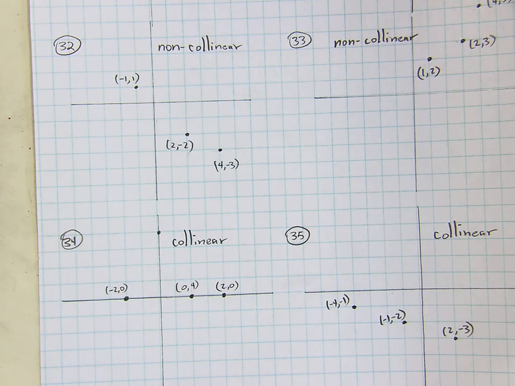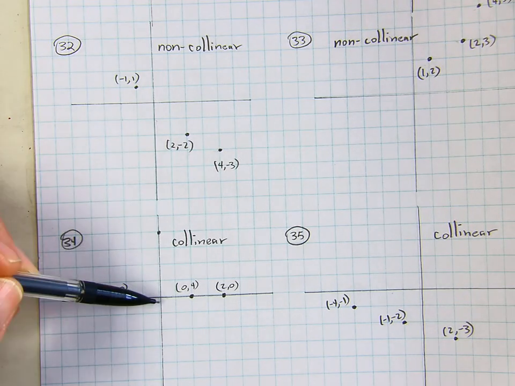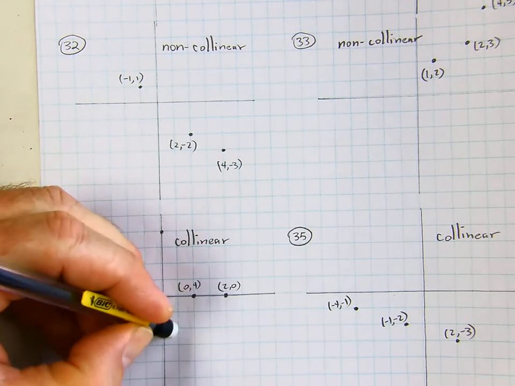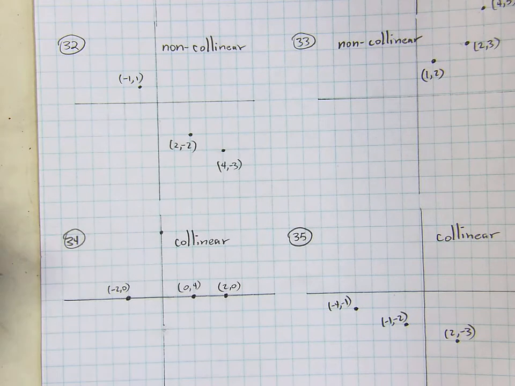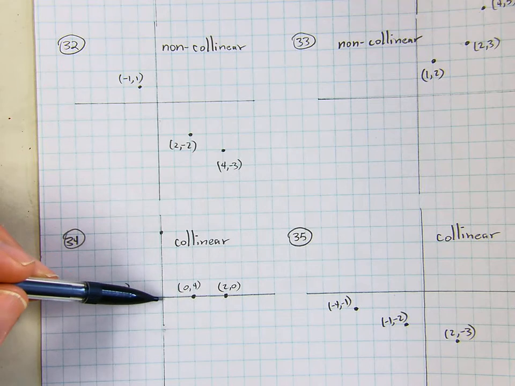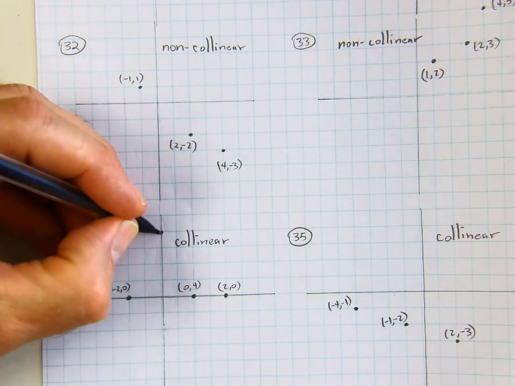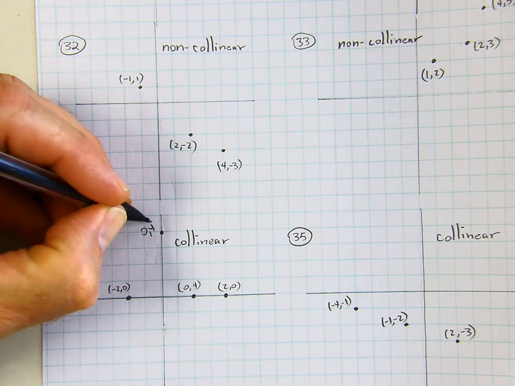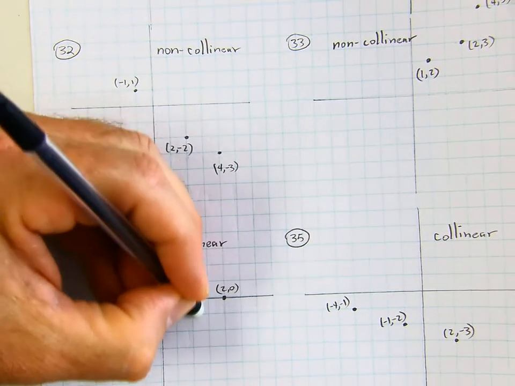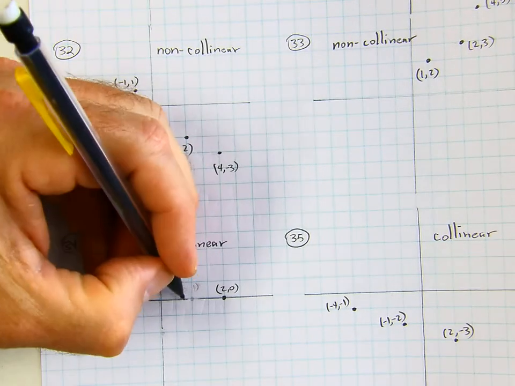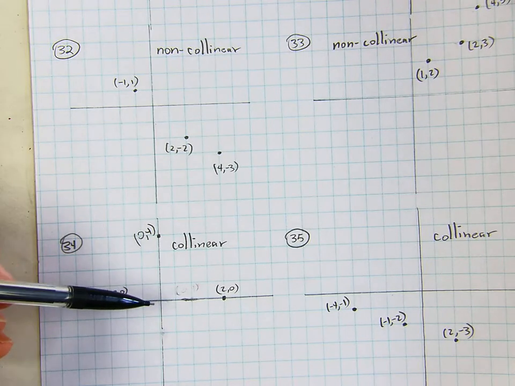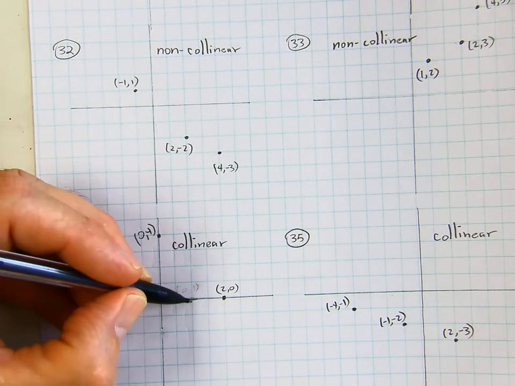0, 4 is there. -2, 0 is, let me talk about these points again. -2, 0, that's right. 0, 4 is wrong. I should have gone up 4, not there. It should have been 0, didn't go anywhere left or right, and went up 4. So this one was wrong. So you found out real early that Mr. Stevenson makes mistakes. And then the other one is 2, 0, and why it's all the way out there.